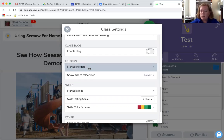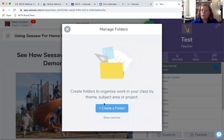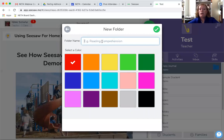Folders, again, not necessary, but helpful if you are somebody who wants to organize things. Became very helpful during remote learning as we were getting multiple teachers in classrooms, because what you can do with folders is create a folder for each teacher. So let's say I am a preschool teacher, but I also work with an SLP. I also work with the counselor. I also work with the music teacher and various other teachers. And let's say that they're all connected to my one classroom. I can create a folder for Mrs. Smith's preschool. And I'm going to leave that one red and check.